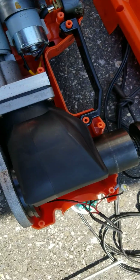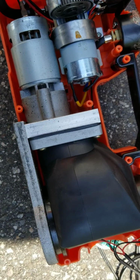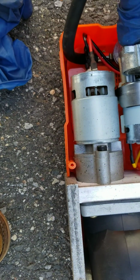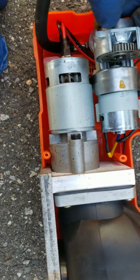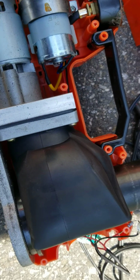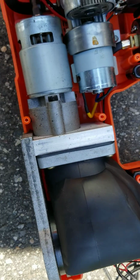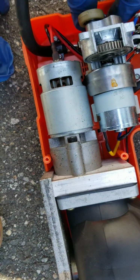To make things, this is like a chockload of parts that I could actually take out and use. Like this part right here, I might be able to make a DIY 12 volt car jack just from this part right here. If this motor was on here, it might be a lot better, but you could probably still do a 3-ton jack off of this mechanism alone, I think, if you wanted to.